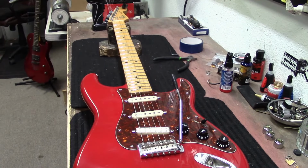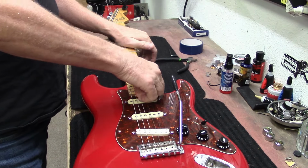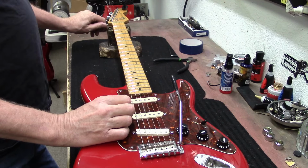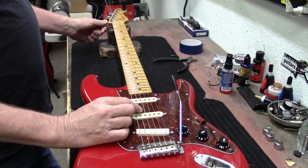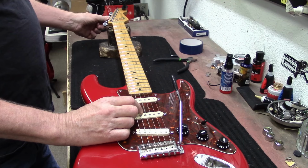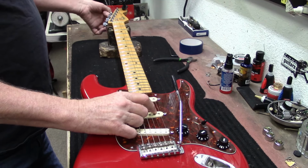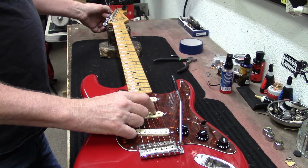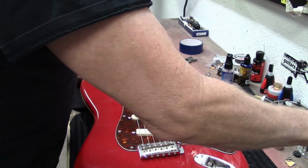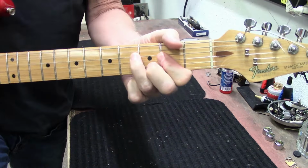Okay, guys. Next day, the guitar's still here on my bench. Well, that's a good thing. Let's stretch the strings a little tiny bit and tune it up. Got a fresh set of Fender strings on it, 9 gauge. Let me just throw it up here on my knee. See how she sounds.